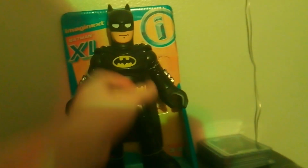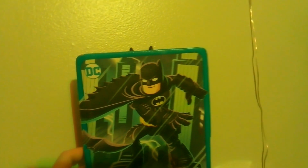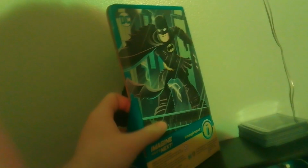We got a nice clear package, or kind of, I guess you could say, open box of Batman. We have DC Super Friends written here, and on the back we have the eye symbol there, and on that side we have DC, and we have this really nice artwork of Batman throwing an Imaginext style batarang on top of a rooftop. I'm gonna be honest, I really like this picture, and I believe this is the only time we've ever seen artwork for an Imaginext toy, so that's really weird. Here's the UPC if you want to see it.